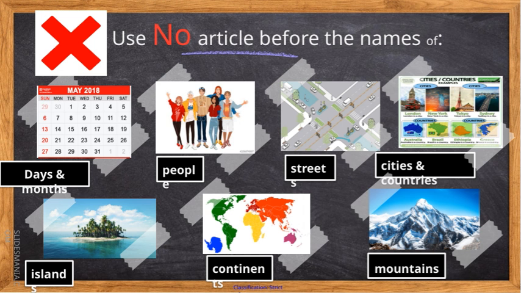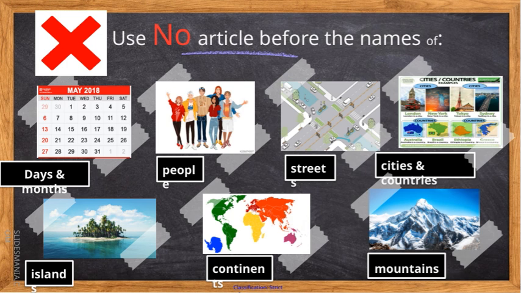Next, we have continents, which are large landmasses that form the Earth's primary divisions. These continents host diverse countries, cultures, and environments. When we talk about streets, we're referring to the infrastructure that connects cities and neighborhoods, essential for daily life and commerce. People, of course, are at the heart of all these places. Our communities, traditions, and interactions shape the world we live in.